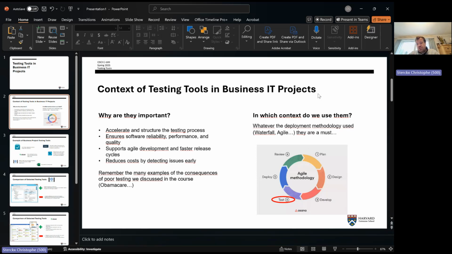When you are in production, of course, you should do regression testing, etc., and automate everything to keep the solution there. As I said, I will talk here more about an agile context, and mainly Jira. It's the most commonly used tool in business projects, and therefore you will hear a bit about this tool here.